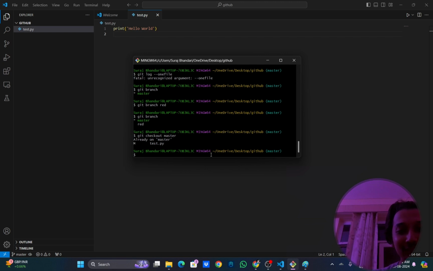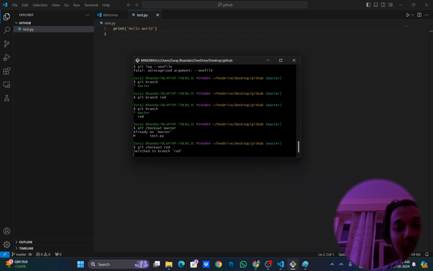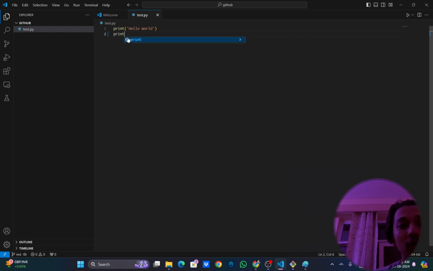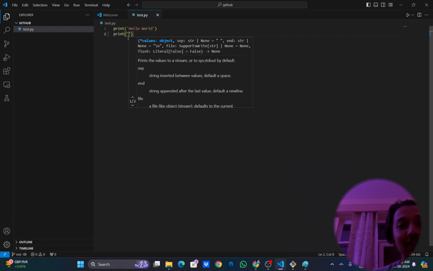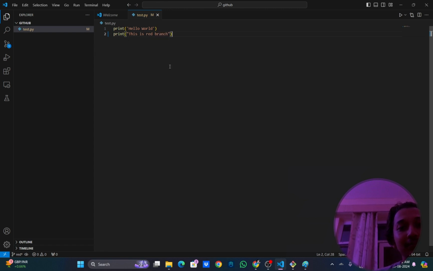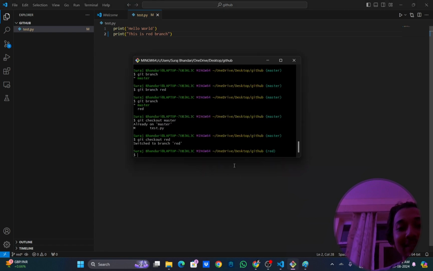Okay, so let me first switch to the red branch, and now I have switched to the red branch. Now I want to make some changes. This is the red branch, so I have to save those changes first.